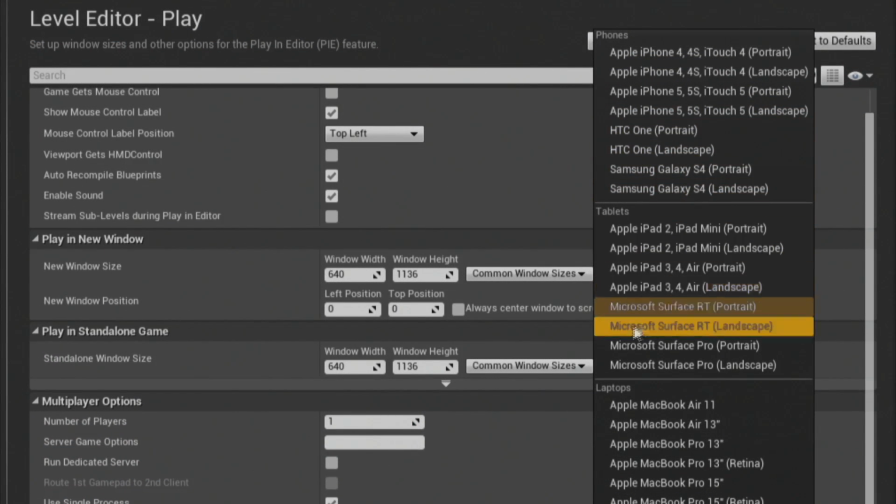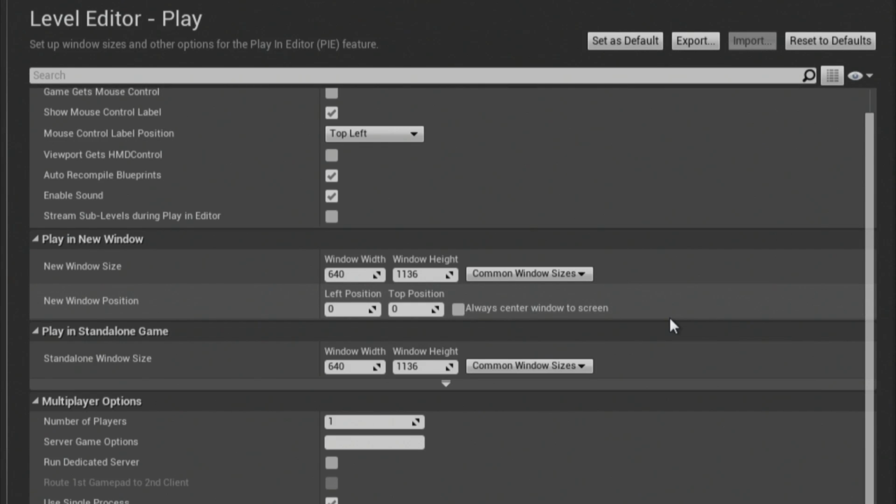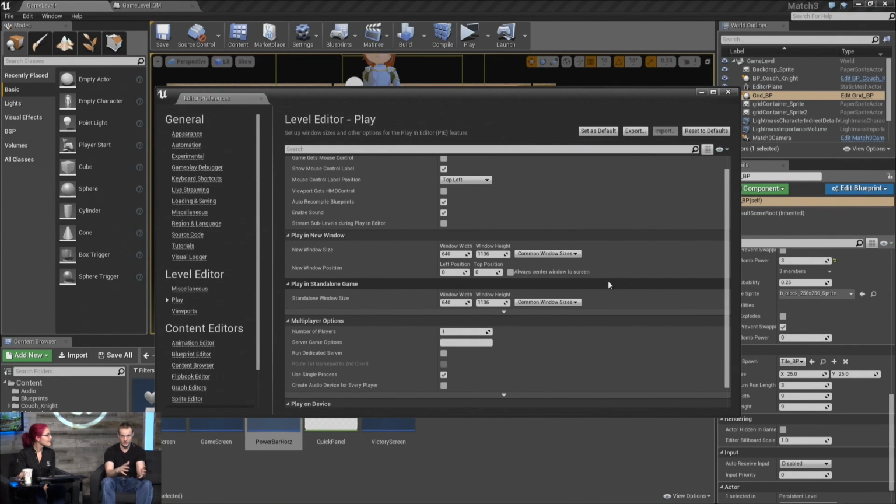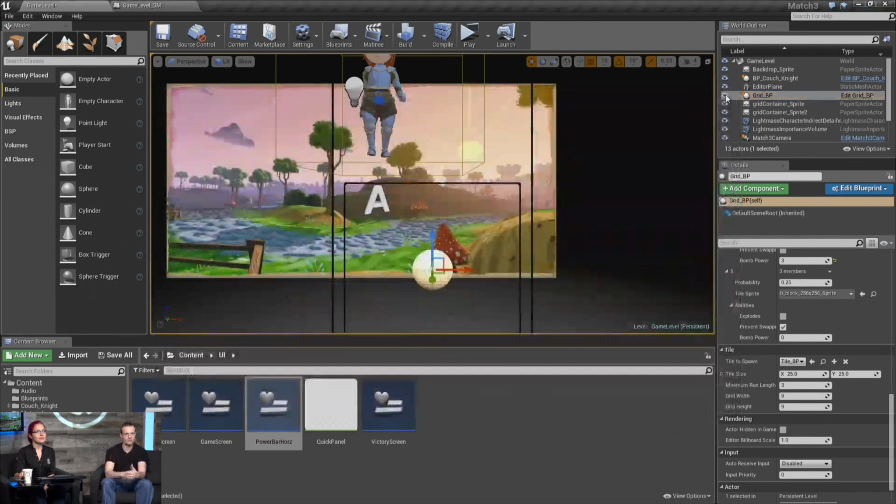For a lot of independent developers especially, you might not have 20 different phones sitting at your desk, but you can see whether your images are scaling correctly for a phone with a lower resolution screen, or whether they're going to fall off the edge of the screen. How am I doing this? Right there, you can just do it.